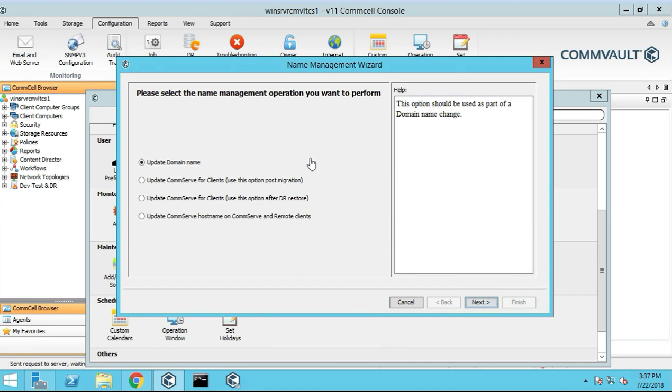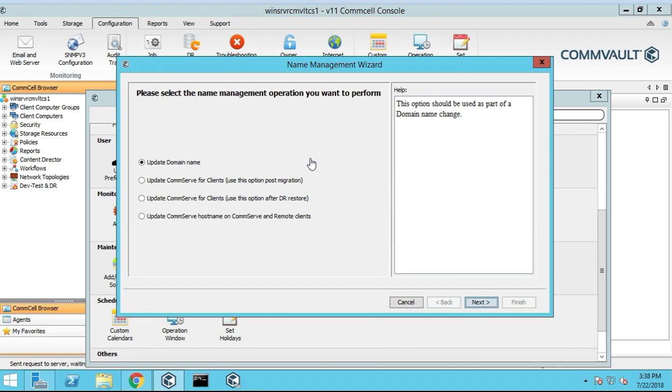By the way, when you do a CommServe migration, meaning you're migrating it from one Dell server to another Dell server, let's say, this is where you do that. This is where you prepare for all that to happen. You can update your domain name, but that's not likely unless you get bought out by another company, like your acme.com gets bought up by garlicfood.com, for instance, right? That's when you would do it.